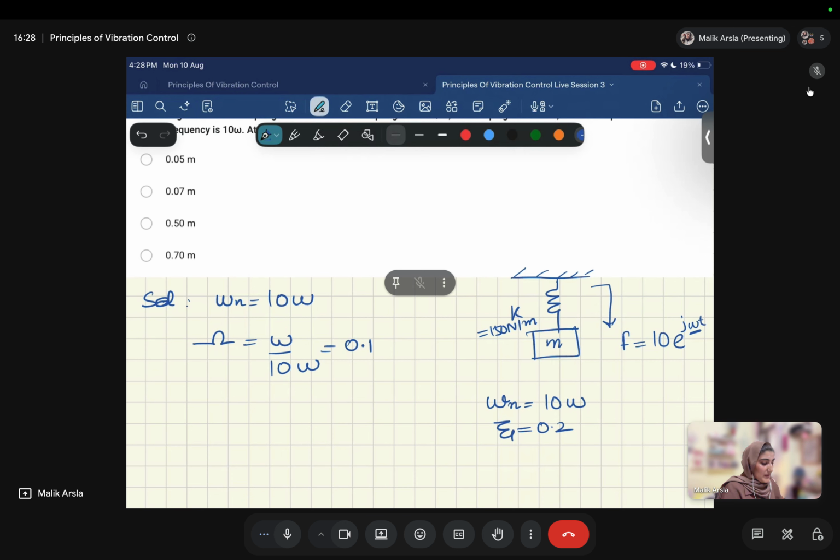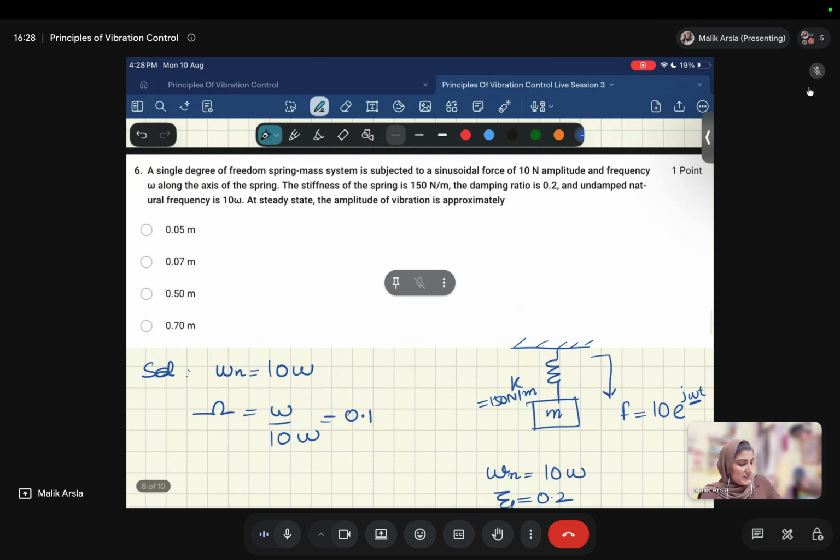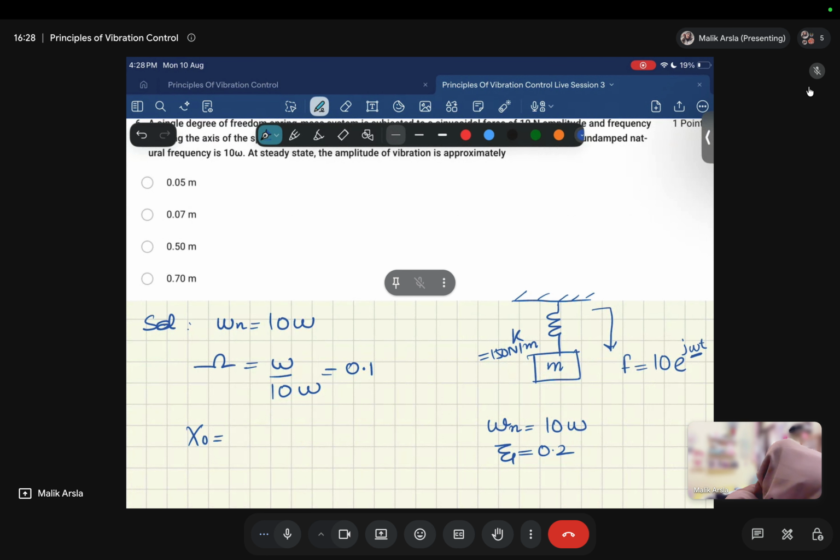Now in case of the static deflection in undamped natural frequency, we know that we can write x naught equal to f naught upon k, where f naught is the amplitude of the force. You can very easily arrive at this also, as we have been doing in the previous lectures, that we are assuming x equal to capital X sine omega t or capital X e to the power j omega t. Then we are writing the equation of motion, and then the e to the power j omega t cancels on each side. Then we can express f naught in terms of this. It is very simple.